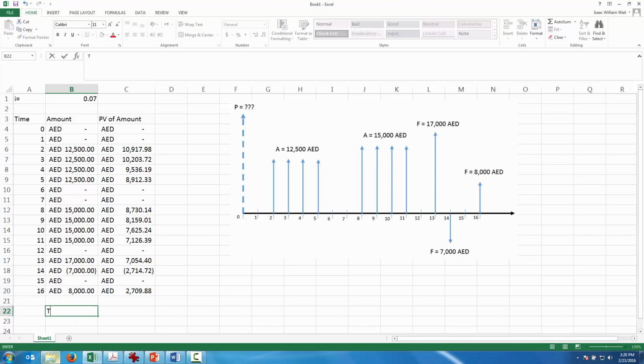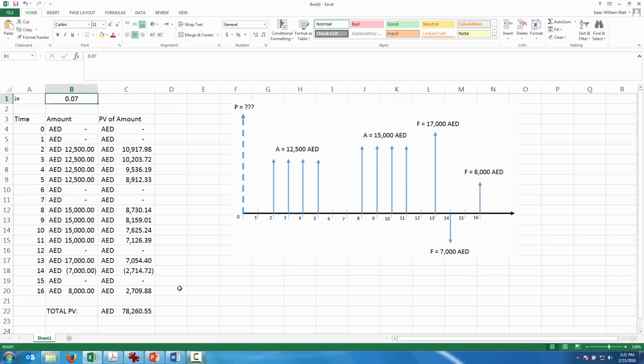So what is the total present value of the entire cash flow? If we're going to take all of these future cash flows at once in year 0, what I do now is I sum the entire range and find that the value of it in today's terms is 78,000 dirhams. And so I can take this amount, or I can take the future amounts, but at 7% interest, they're equivalent.